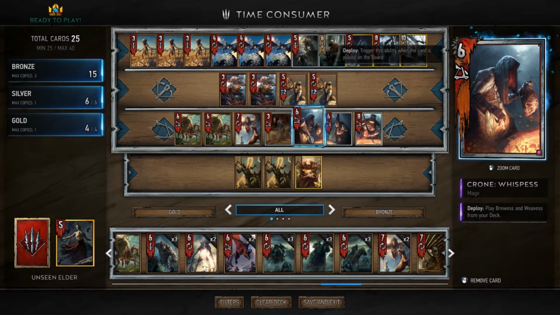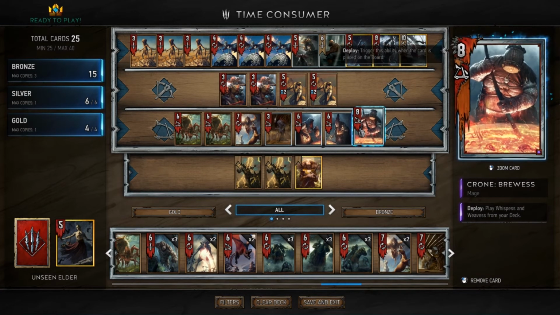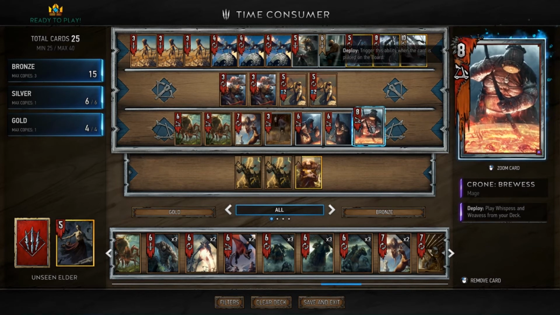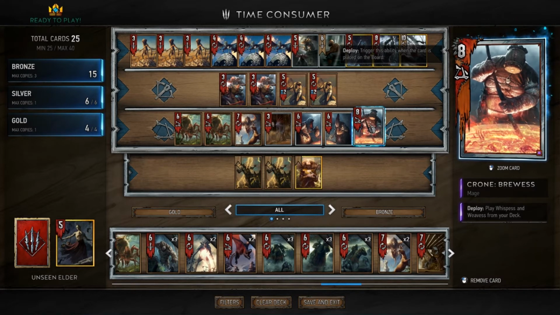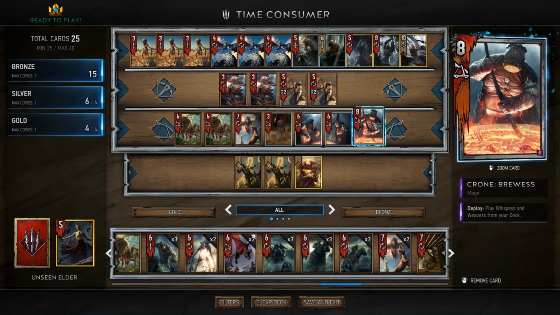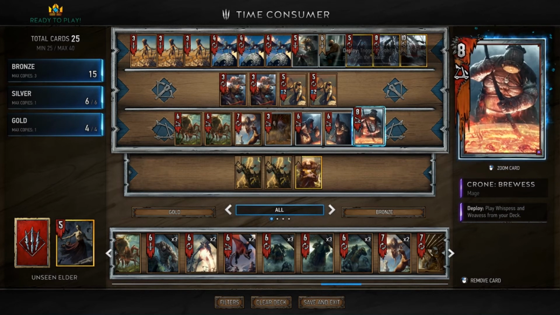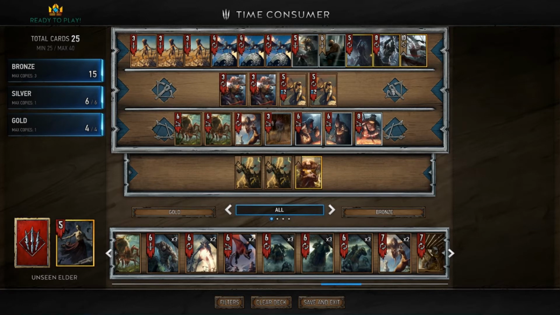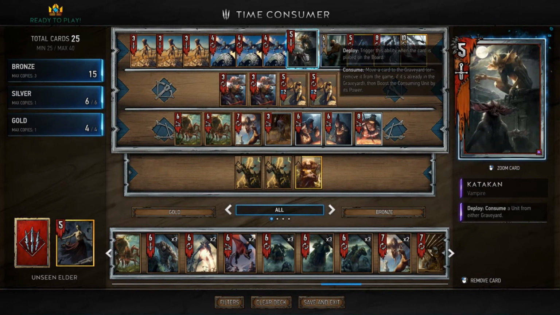The only downside to running the Crones is the redraws, essentially. If you have more than one of these in your hand at any time, it is a wasted card, and it is essentially dead in your hand. So you want to make sure that you only have one of these 3 in your starting hand, or in future hands at the start of any round, because if you've got more than one of them, then you lose value on it, essentially. So, after that, we've got ourselves Katakan.